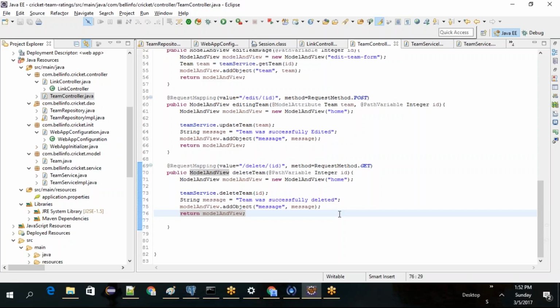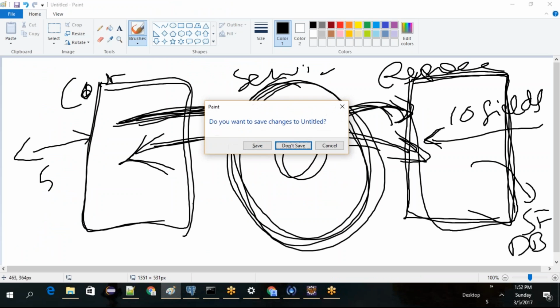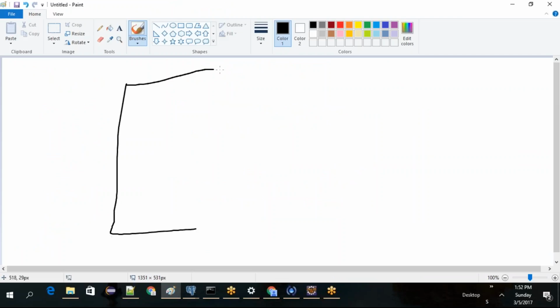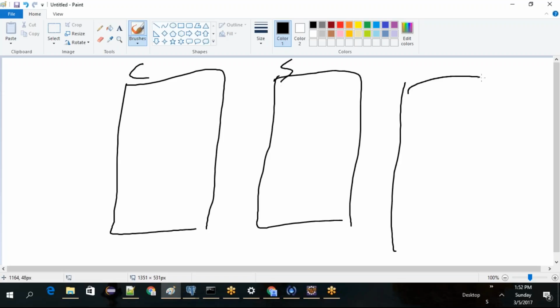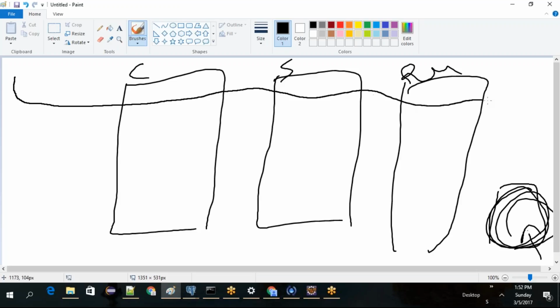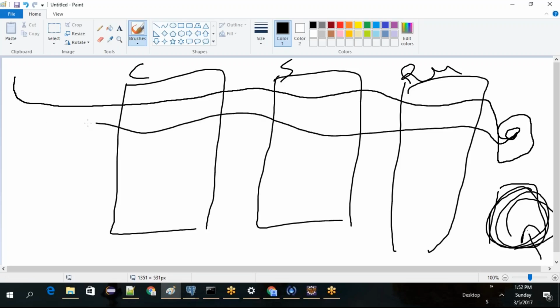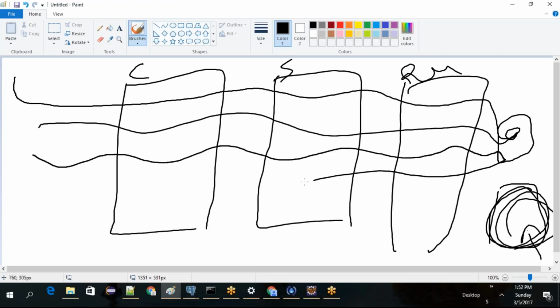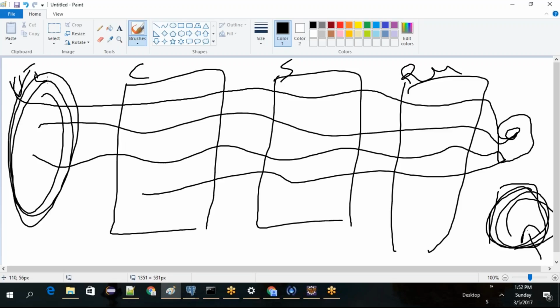Nice. So now we have all the logic in the backend. So we wrote the controller layer, we wrote the service layer, we wrote the repository layer, we wrote initialization. Application startup will happen here. It will create all the configurations required, and then for the list of teams, go back and get it from the database and return it back. Same thing, edit team, go back and get it back. So this piece, everything is done. Now you need to write the UI, right?